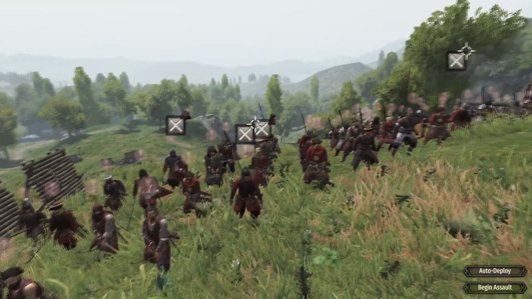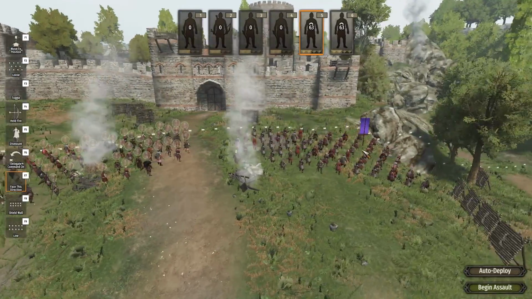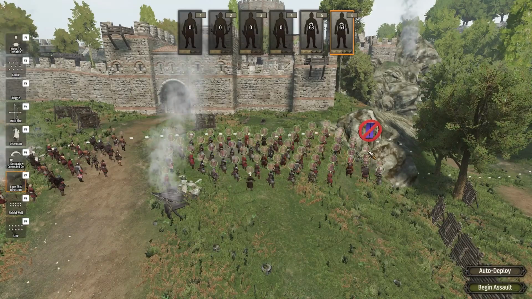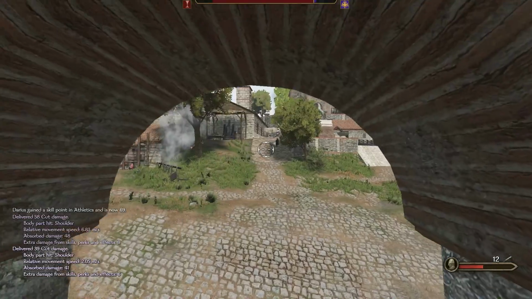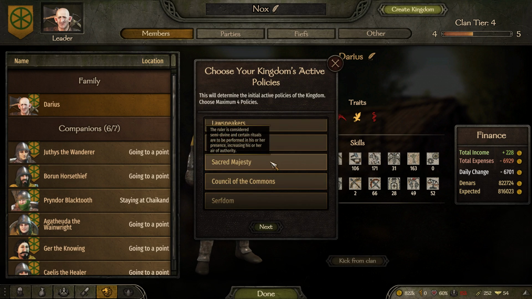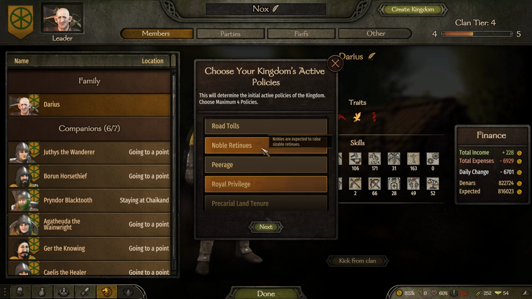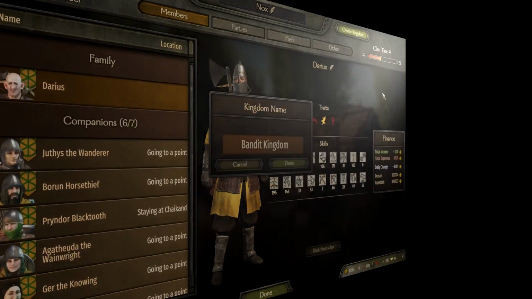If you've got a lot of ranged units, you can use what I've named the Arrow Storm Doctrine, and just lay them outside the walls of the castle and have them shoot the defenders on the walls. Eventually the enemy's morale will break and they'll scurry off, and you'll have scored yourself your first castle. Once that's done, form your own kingdom, enact the Royal Guard, Sacred Majesty, and 2 other policies that you might want, and then crown yourself Bandit King of Calradia.